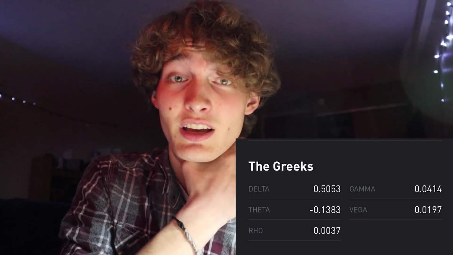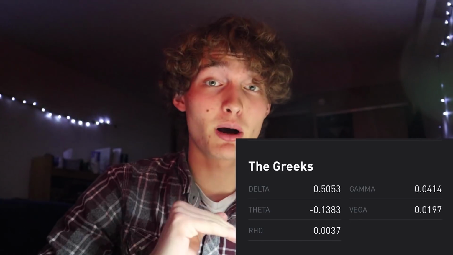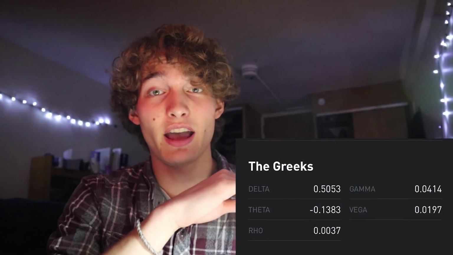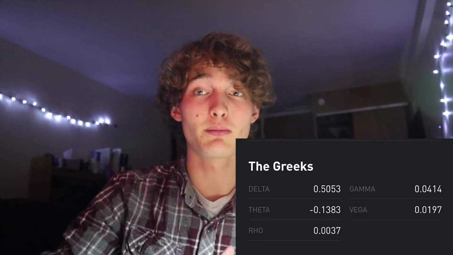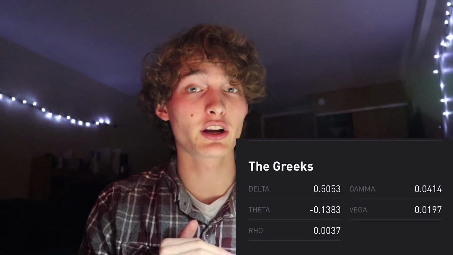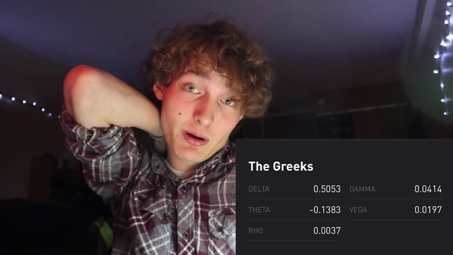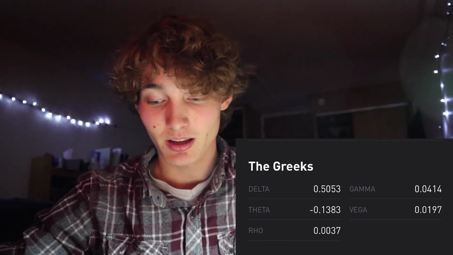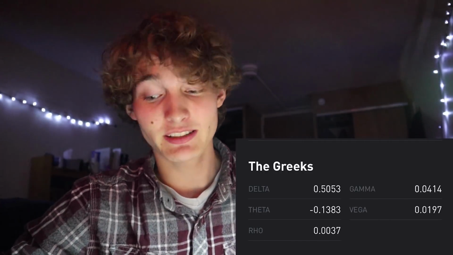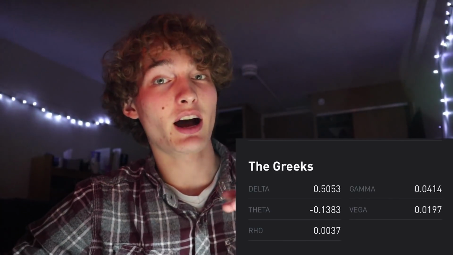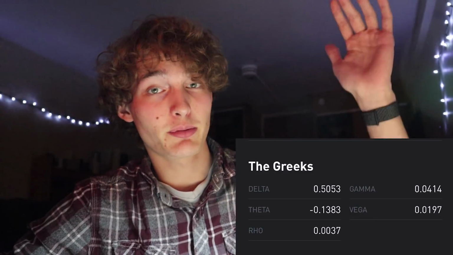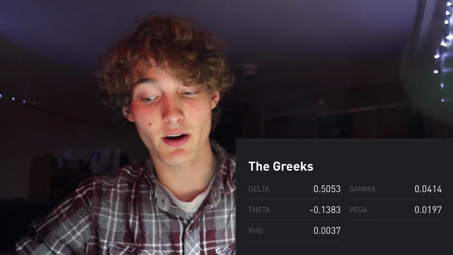Delta changes the closer you are to being in the money; the delta will be higher. As you go deeper in the money, it'll eventually start trading dollar for dollar with the stock. But getting that deep in the money is really deep. A 50 cent delta means that it's pretty much right on the share price, and it will go lower if it's deeper out of the money, towards zero.